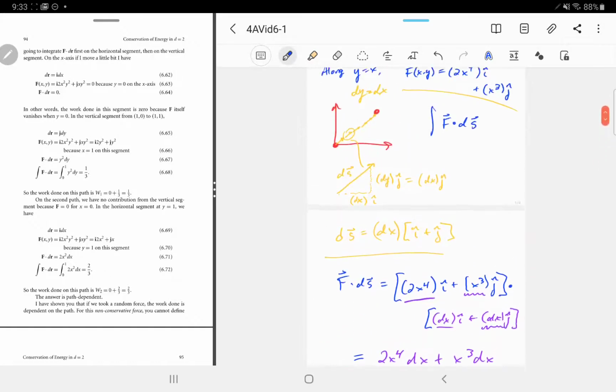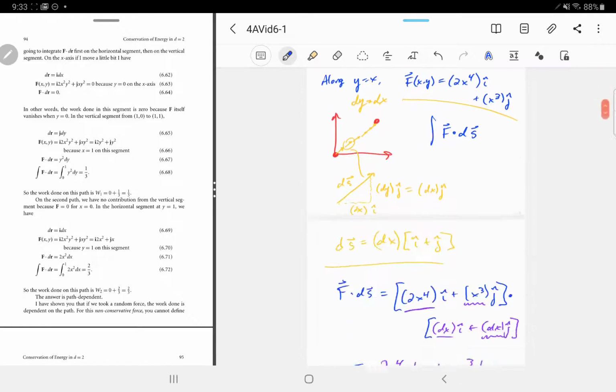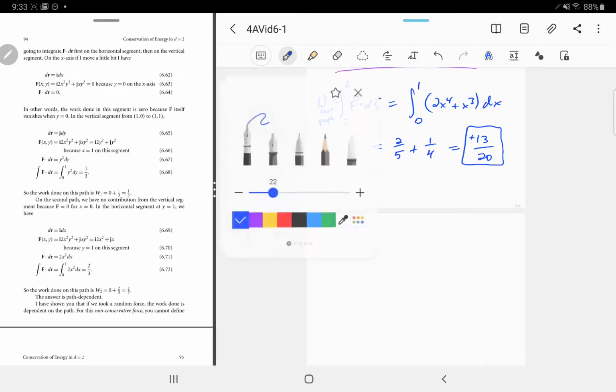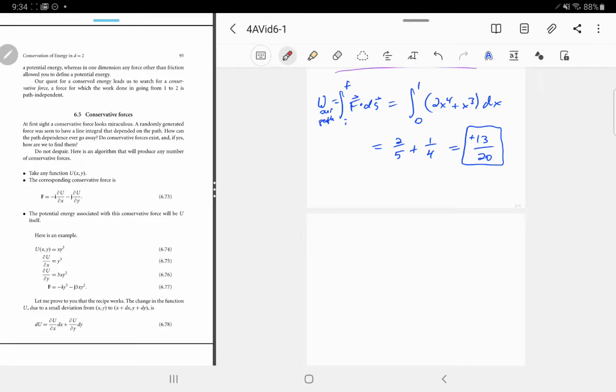So in general, even if the function is just a function of position in multiple dimensions, you're not guaranteed that the work is path independent. Okay, in general, it's path dependent. And this is going to lead us into the next section. So actually, there was a test we could have done from the beginning.